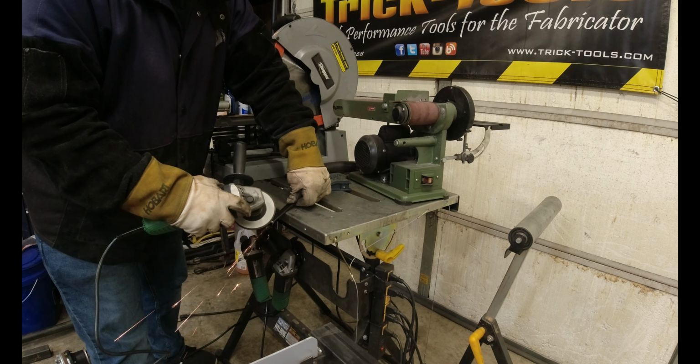So the easy way to prep these. Now I assume that you have a table like this to put these bolts in, otherwise you wouldn't be building this style clamps. So we're gonna build 1, 2, 3, 4, 5 different style clamps. So we'll just quickly prep a couple bolts here and go from there.